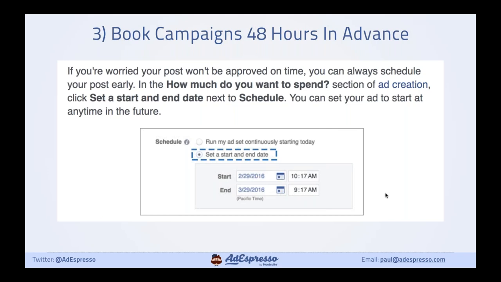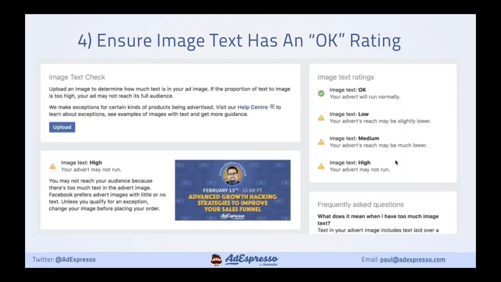Another tip: check your images have an okay rating. If I had a dollar for everyone who said 'my ads have run perfectly fine for 10 months, why have they suddenly stopped?' — I'd be quite rich. What happens is when Facebook has lots of spare ad inventory during the rest of the year, it doesn't really matter if there are a couple of glitches; the ad still finds space to run. But during the holiday season, Facebook gets picky — it's only going to run ads that are 100% compliant. We see this a lot with text — ads with a low, medium, or even high text rating that run fine all year, then turn off at holiday season.